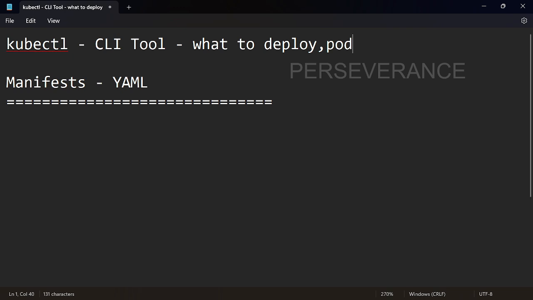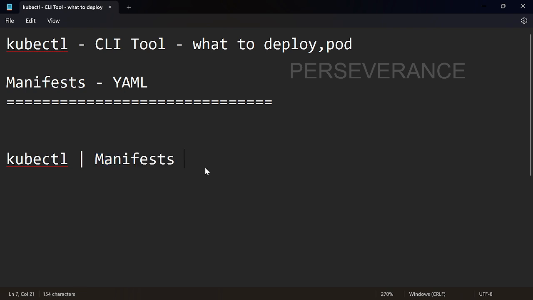We talk to Kubernetes using kubectl, so to kubectl we need to pass on a manifest to perform some action. Now we have two things here: one is kubectl, the other one is manifest. Just understand that kubectl is a tool to talk to the cluster, but what all needs to be done, we should tell somewhere. That somewhere is nothing but manifest. We call it Kubernetes manifest.